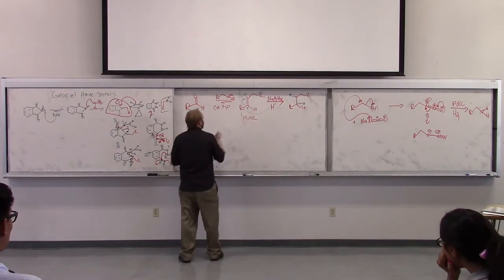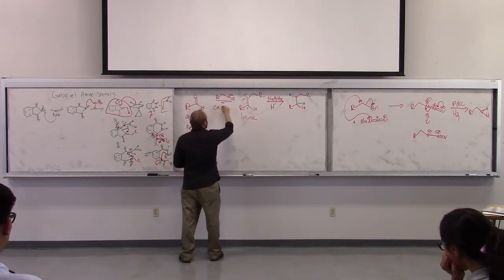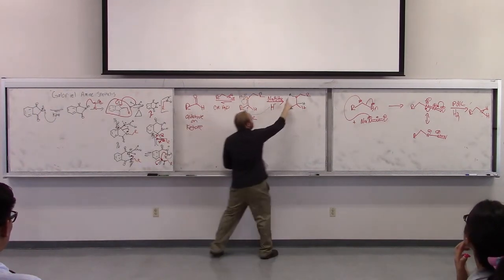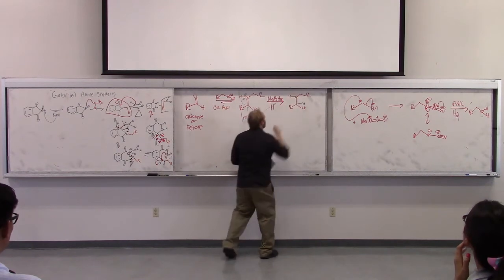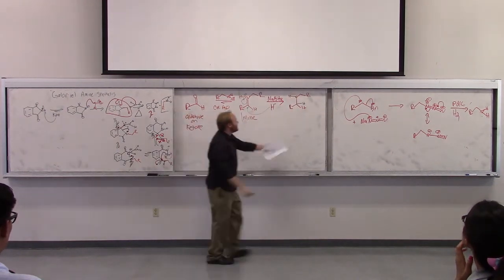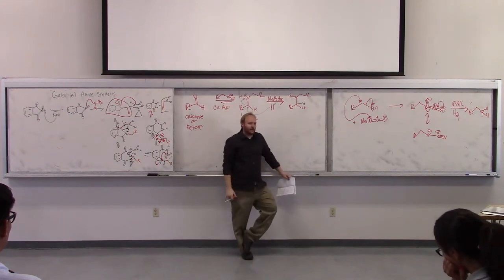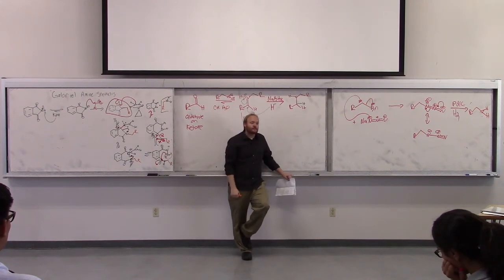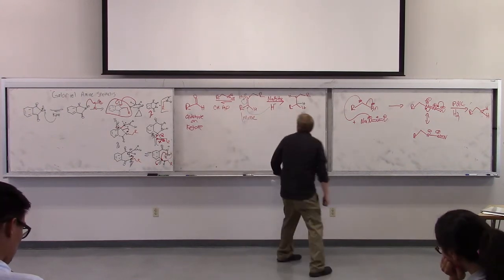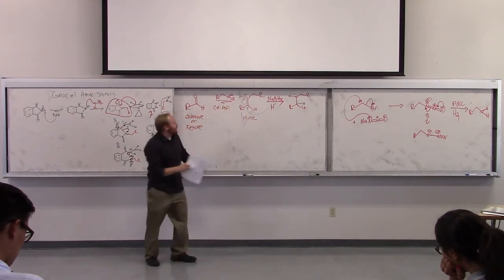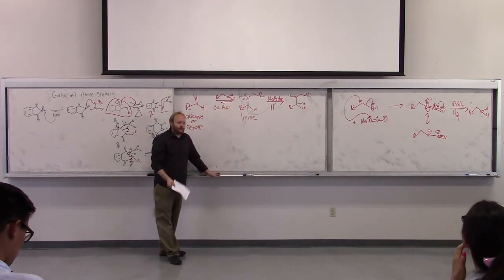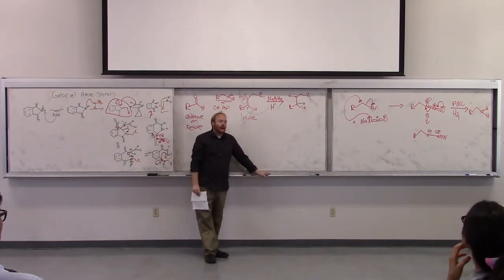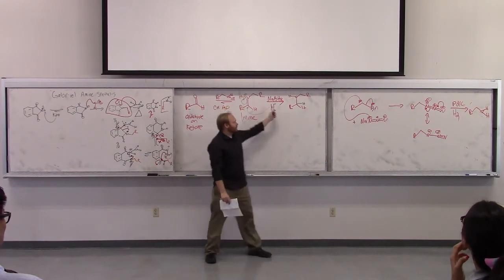Just color coded a little bit better. H3O. So the hydrogen on the carbon comes from the sodium borohydride, and then the hydrogen in the amine just comes from whatever acid you used. So again, I talked a lot more about this on Wednesday, but just a quick review for reductive amination. You pretty much go through the imine and reduce the imine, usually using sodium borohydride.